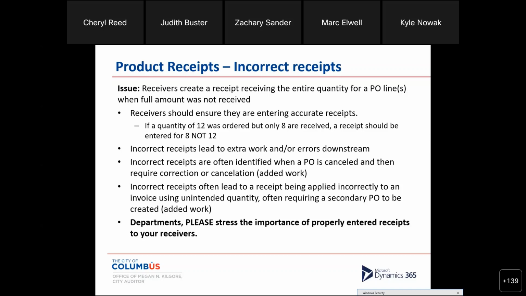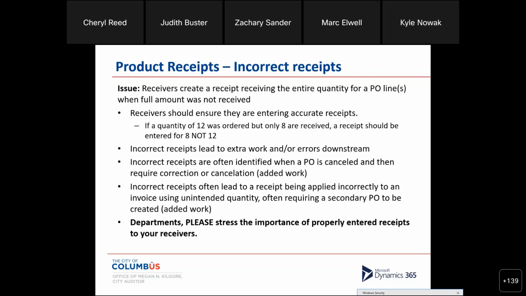I cannot stress enough that receivers should ensure that they are entering accurate receipts. If a quantity of 12 was ordered, but only 8 were delivered, a receipt should be entered for 8, not 12. And we see this day in and day out. It does, unfortunately, lead to a lot of extra work, not only for people within the departments and the divisions, but also for the auditors team and the 365 team.